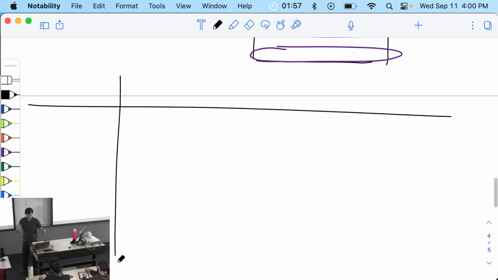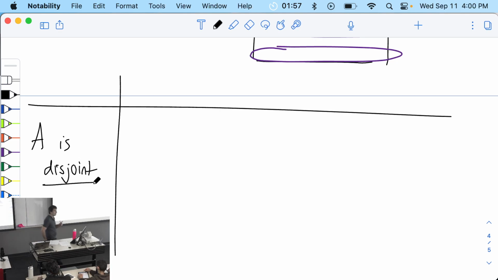Here's the first mistake you can make. Could you write A is disjoint? What does it mean for A to be disjoint? This is total nonsense. If you see somebody saying A is disjoint, it's no good. Disjoint is something that happens between two sets, okay? So you cannot ask if one set is disjoint. What you can ask is, are these two sets disjoint? What is the relationship between them? So disjoint is never like this. In fact, it's worth writing down and crossing out. And then what you can ask is, A, B are disjoint. That makes sense.